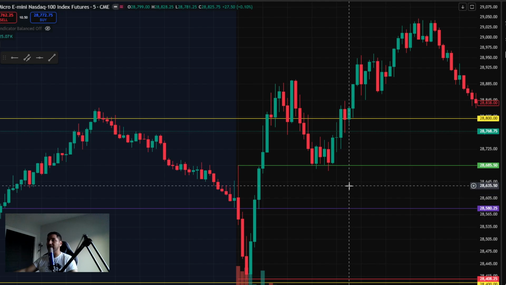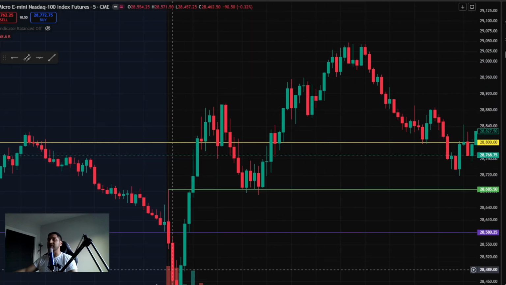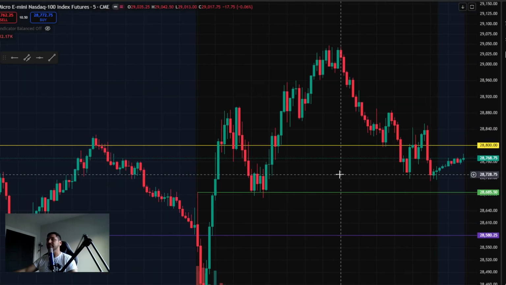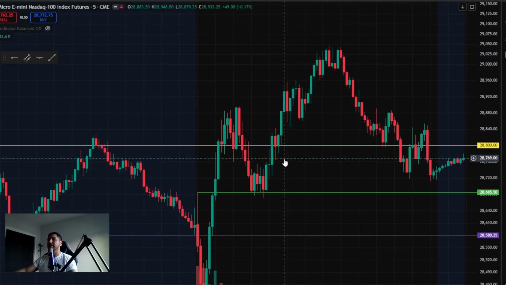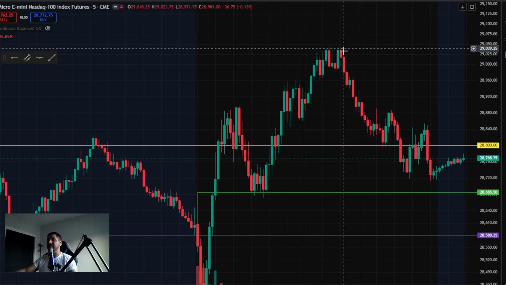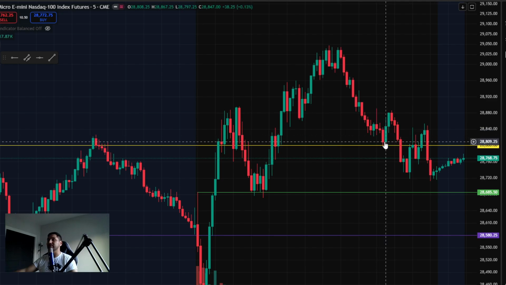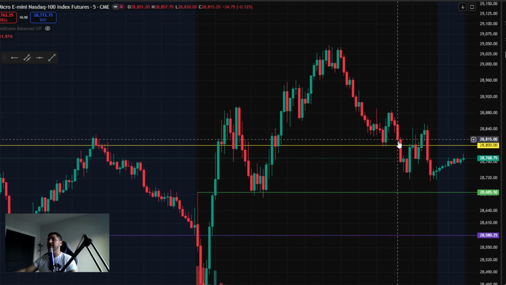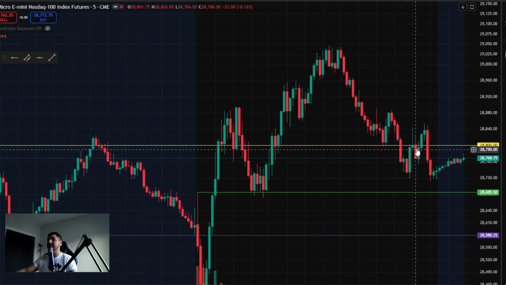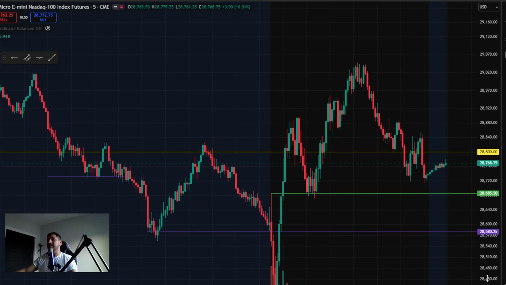annoying to trade, because I don't really like trading sideways price action. But then we had shot up, right? Once we shot up, I wasn't trading any of this, but nice move back to the upside. The market got all the way back up to 29,050 and then sold off in the afternoon. We tried to bounce off of 28,800, came up, we broke down, resisted it, broke above, and then we're down below. We closed below 28,800.